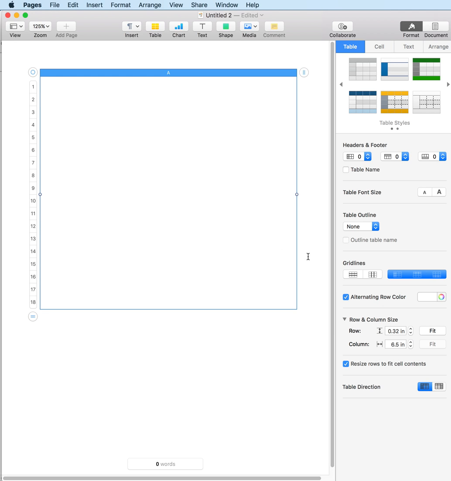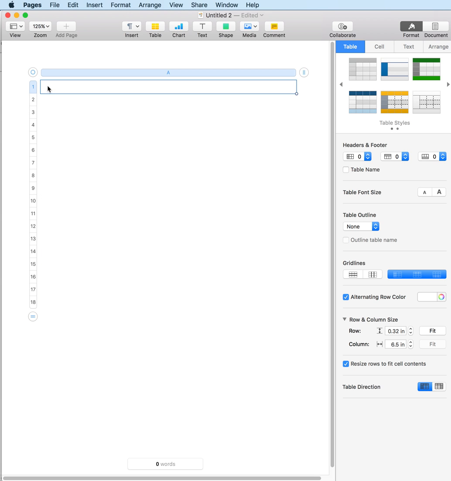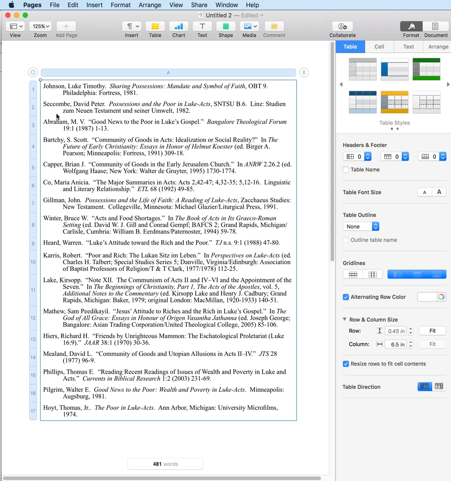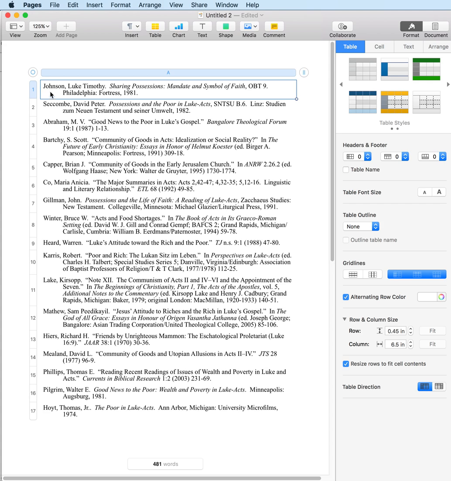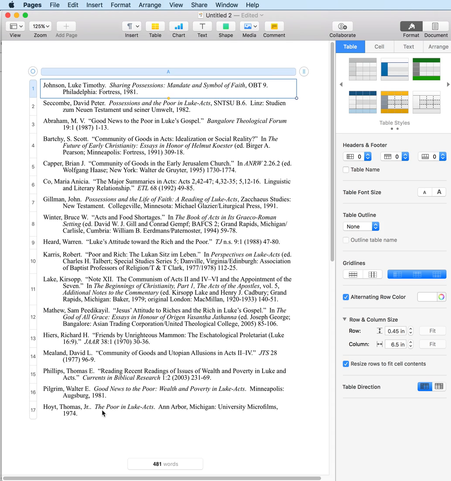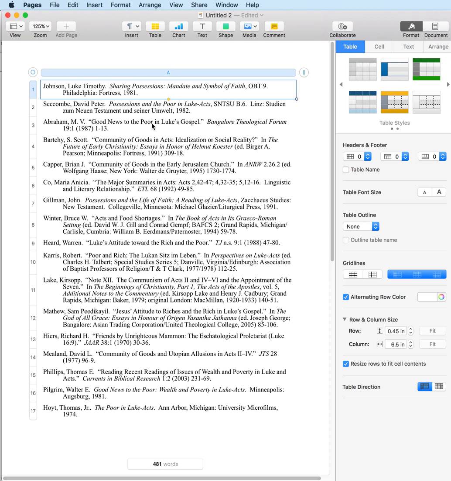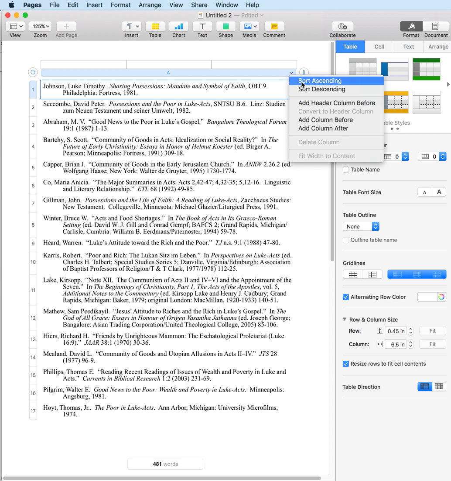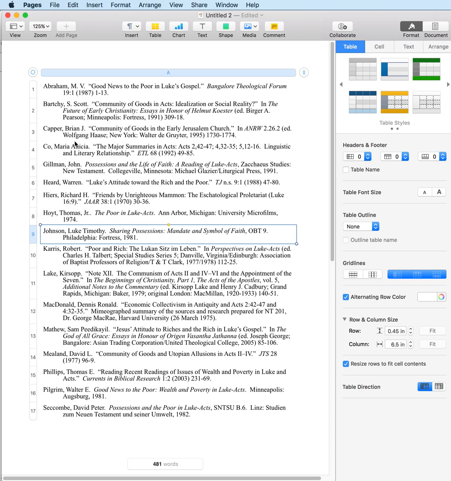And now I believe I'm ready to paste. So I'm going to place my cursor in the first entry here and paste, Control-V, all my entries. And now you can see here they all are, laid out each in its own row. And that's what Pages needs in order to alphabetize this list. It has to be in this table format. So now that you've set that up, pasted it in, just roll over the column header until you get this downward facing arrow and hit Sort Ascending. And now your whole list is alphabetized.